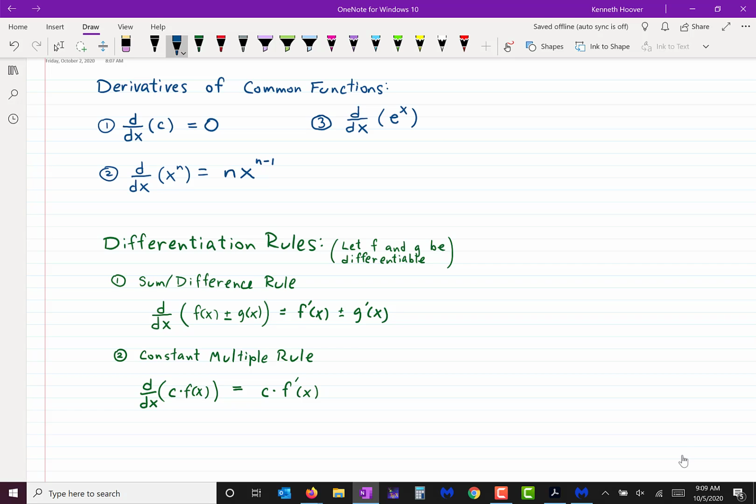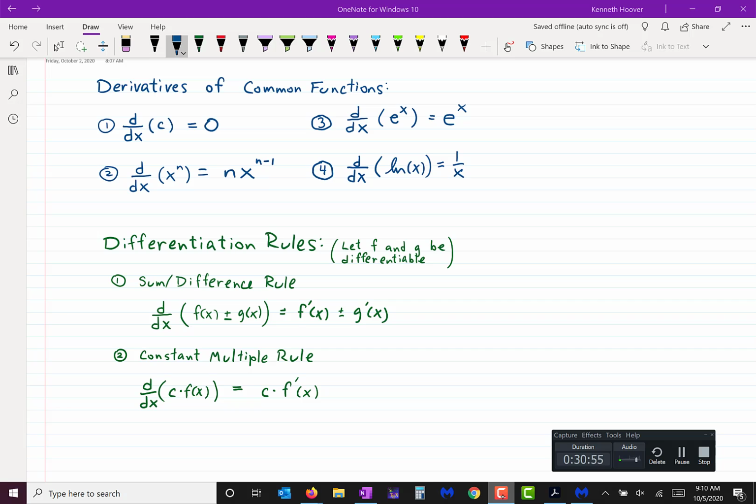The derivative of e to the x is e to the x. It's actually a very famous function because it's its own derivative, which is a very strange situation. Okay, and the derivative of the natural log of x equals 1 over x. So we won't prove that until Calc 2, but you can go ahead and use those formulas anytime you need to. Okay.